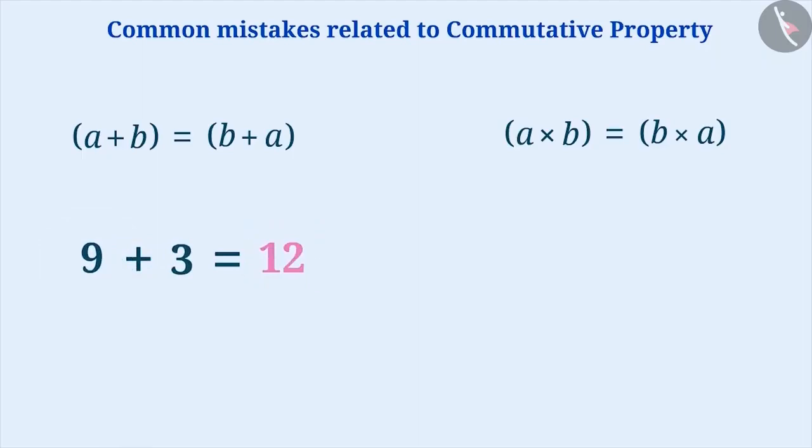Similarly, multiplication of two numbers like 3 and 9 is also done in the given order, which appears difficult. But if we change the order, then the same multiplication turns out to be simple. Therefore, it is very important to have a better understanding of the commutative property.